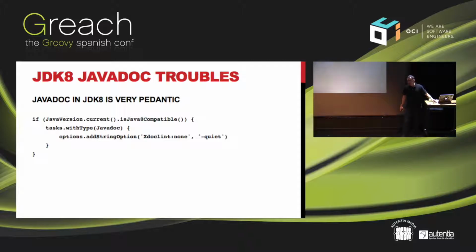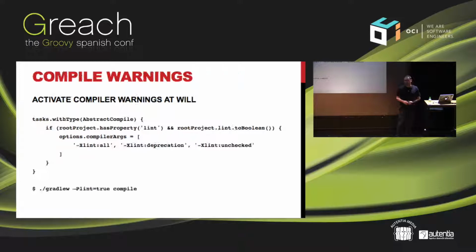But sometimes what you want is to figure out if you have any compilation warnings, for example, deprecation. Sometimes the compilation task will tell you such class uses deprecated API or has some warnings, but it doesn't tell you which ones. And it immediately says something like run with -lint or something else, and then you try it and it doesn't work. That is because you have to do more work than just setting a flag. This is one way that you can do it.